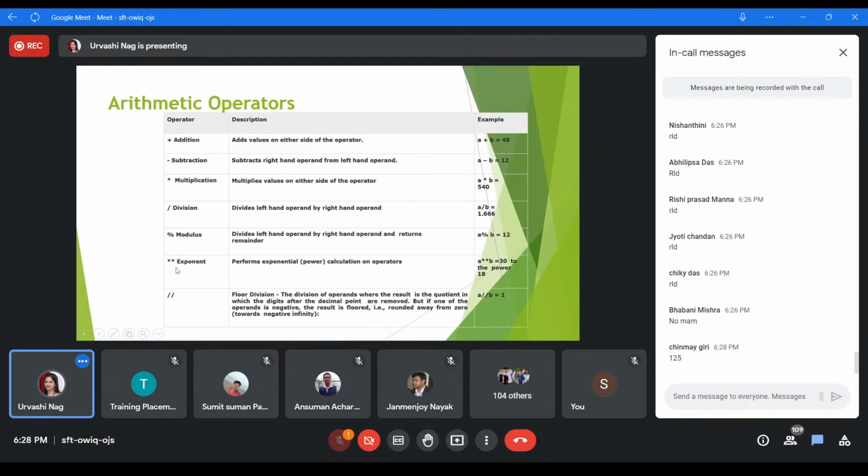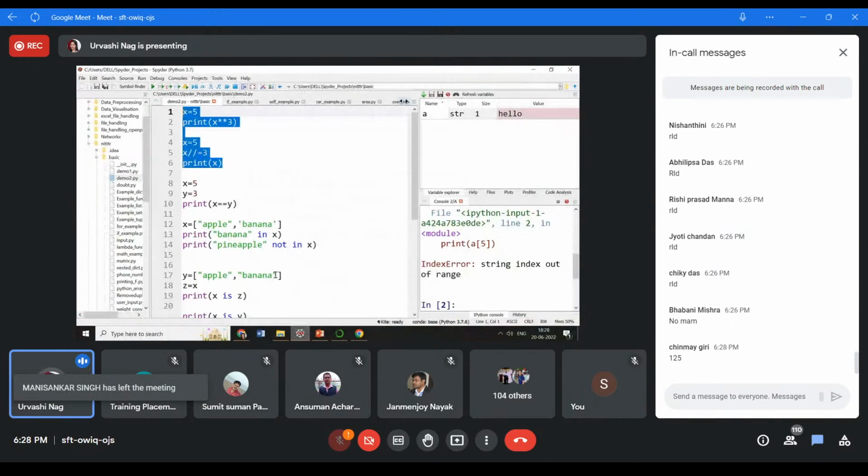Double multiplication is the exponent, and double division is the floor division. So I want the answer for these two, the highlighted portion. The first is the double multiplication and the fifth line is the double division. It's better that you first apply that, then you type.